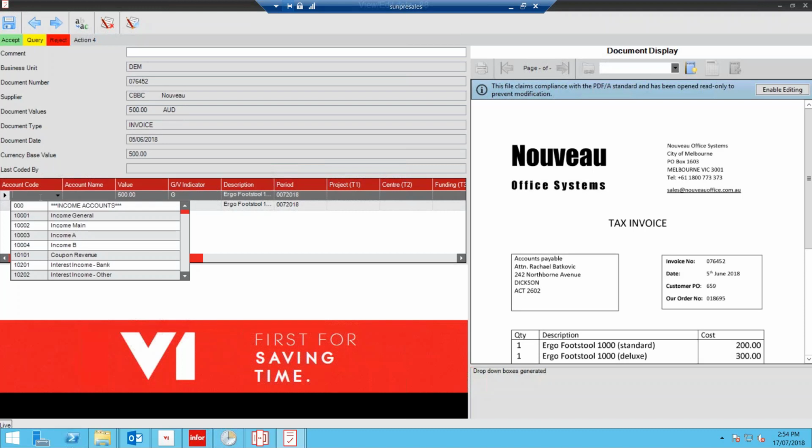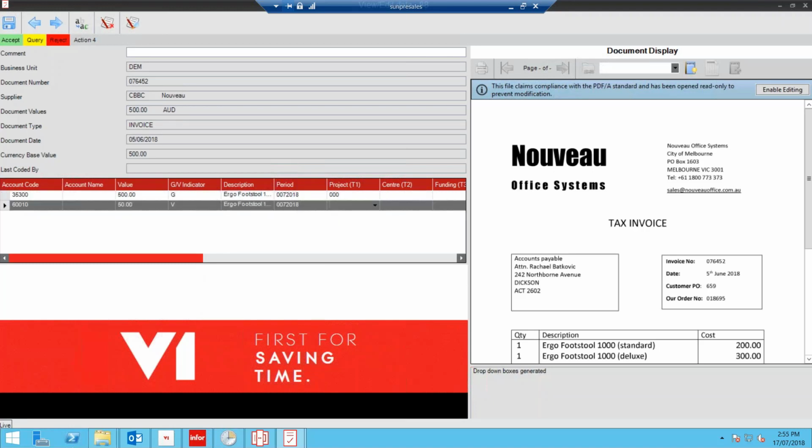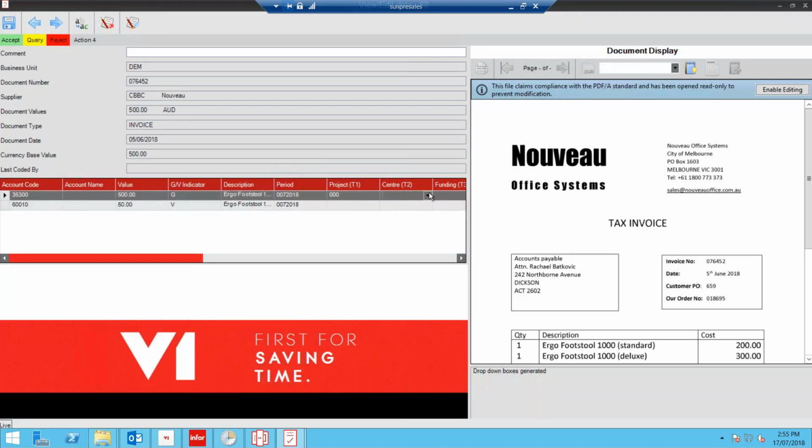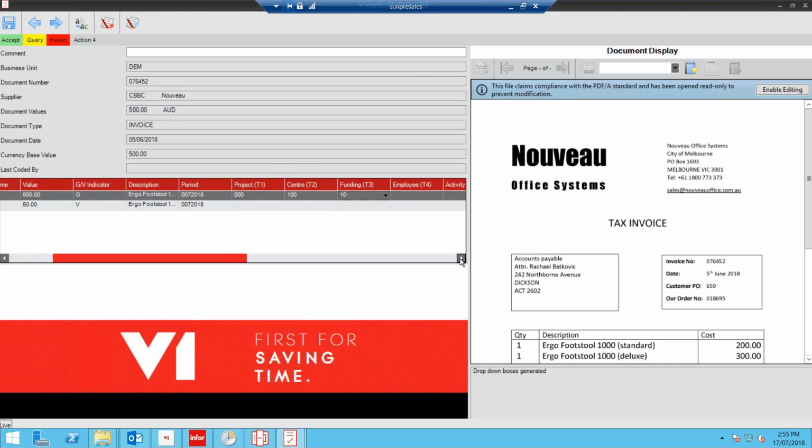So if I just put in, say, 35300 as the general expenses, that's the account code that I will need to fill in, plus all the other analysis codes for the particular line. So I'm just going to fill in some coding here. I don't need any coding for my GST account because that's just a setup in Sun. That's not required. So just quickly fill that in.